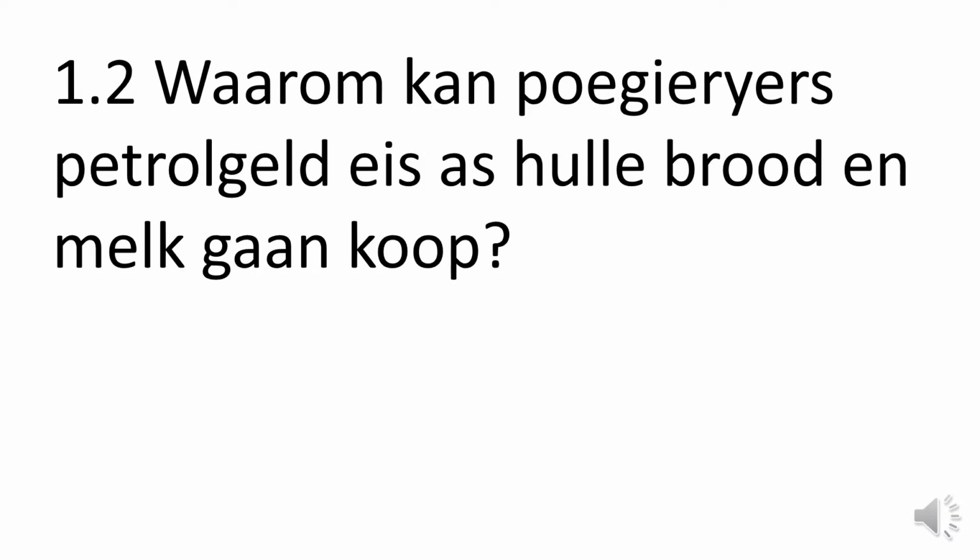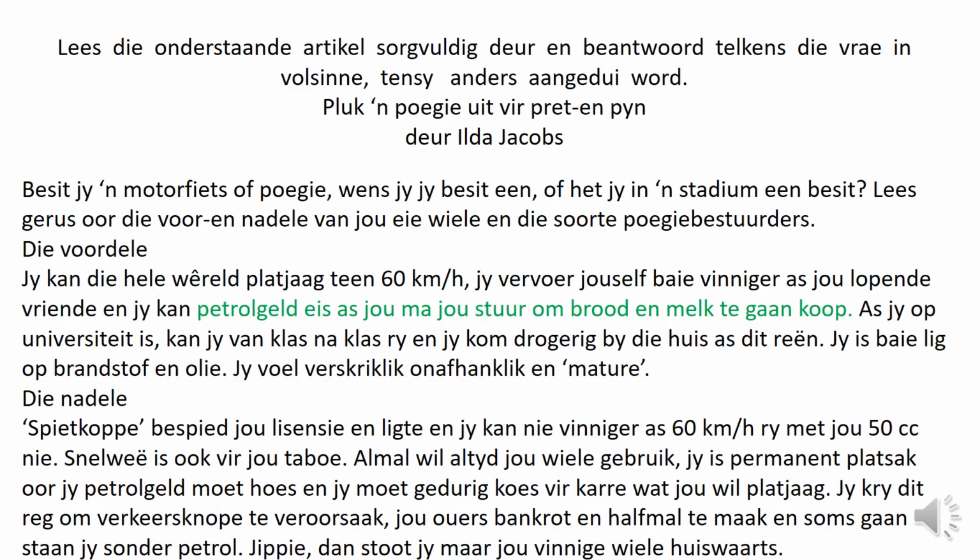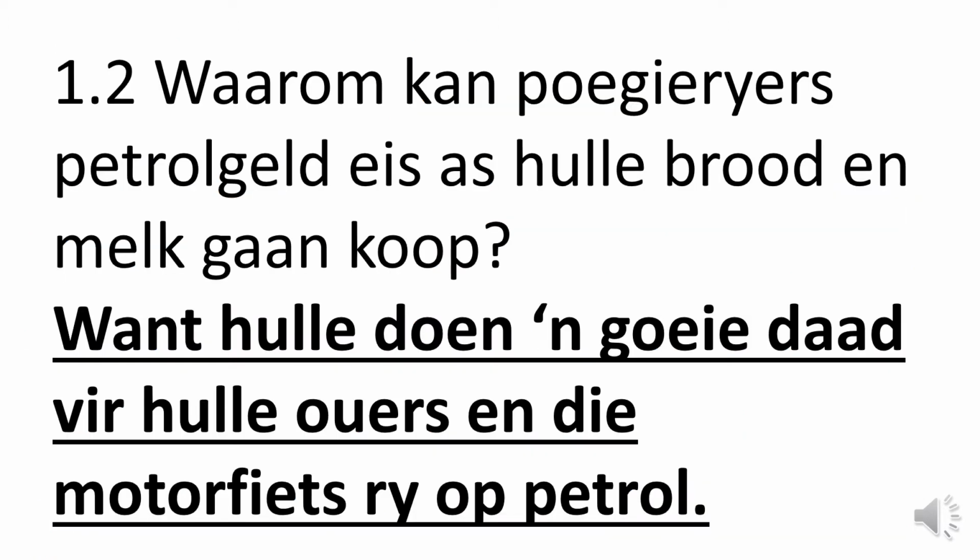Okay, next question says, waarom kan poegieryers petrolgeld eis as hulle brood en melk gaan koop? So now you've read through the whole thing. You remember there was a question about petrolgeld en brood en melk. So now, waarom kan poegieryers petrolgeld eis as hulle brood en melk gaan koop?